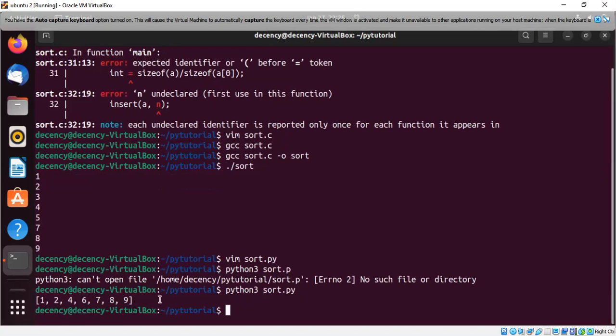So you can still give this a try. You can see how easy Python is. That is why, frankly speaking, I prefer coding in Python. Python is always easy. But it depends on your choice. Some people prefer C. Some prefer Python.